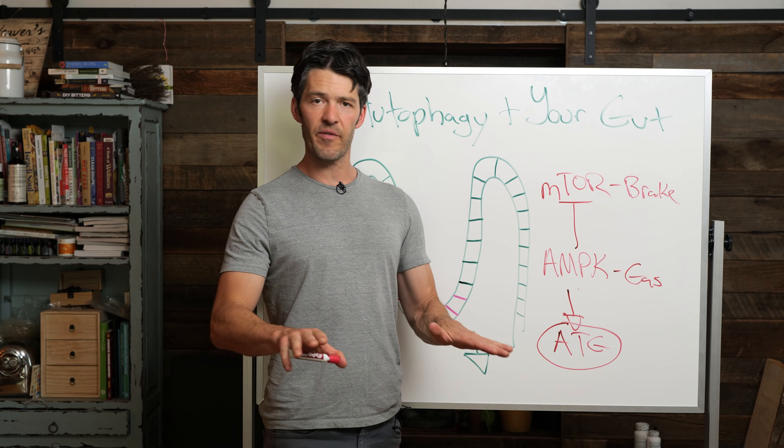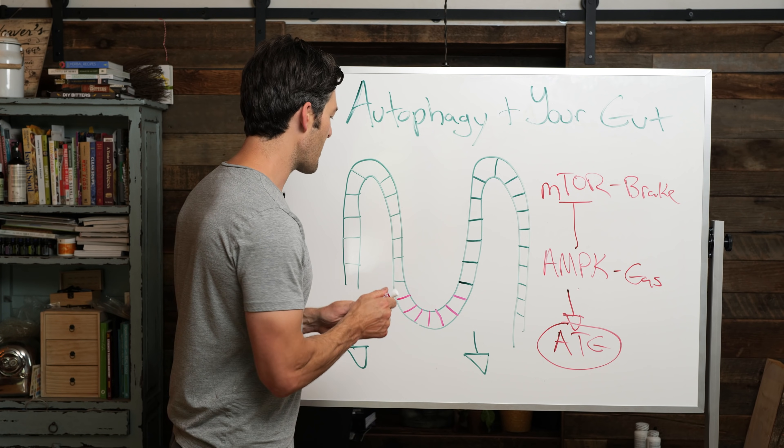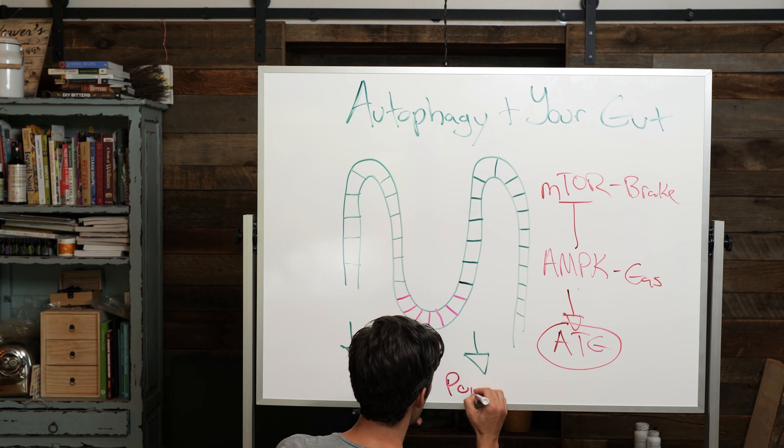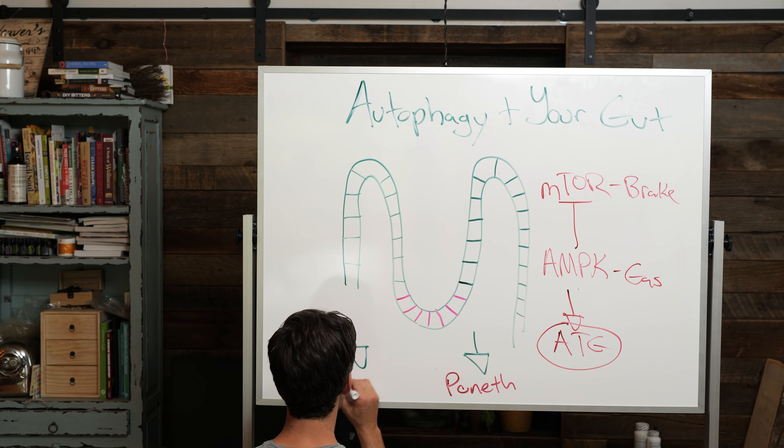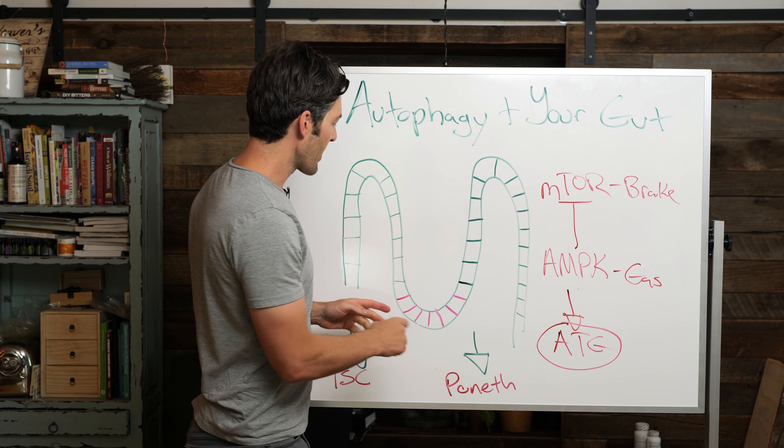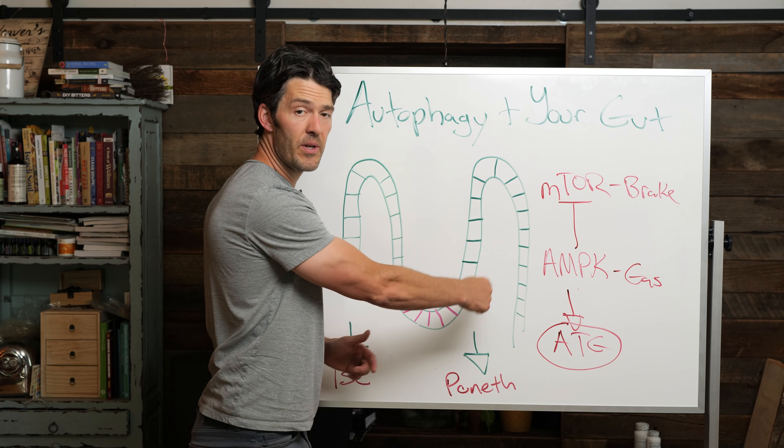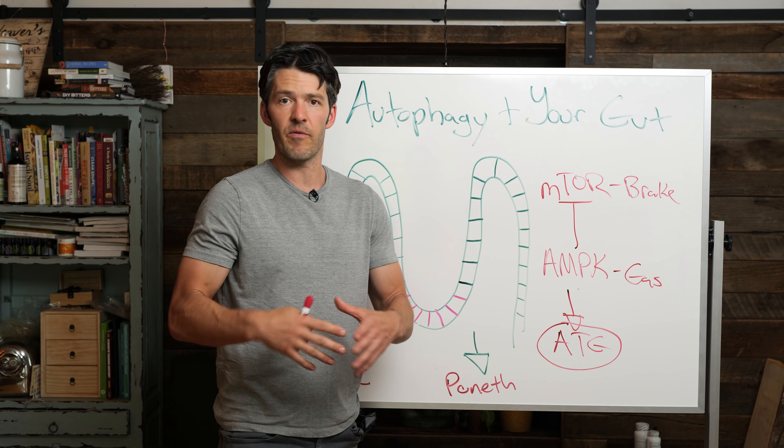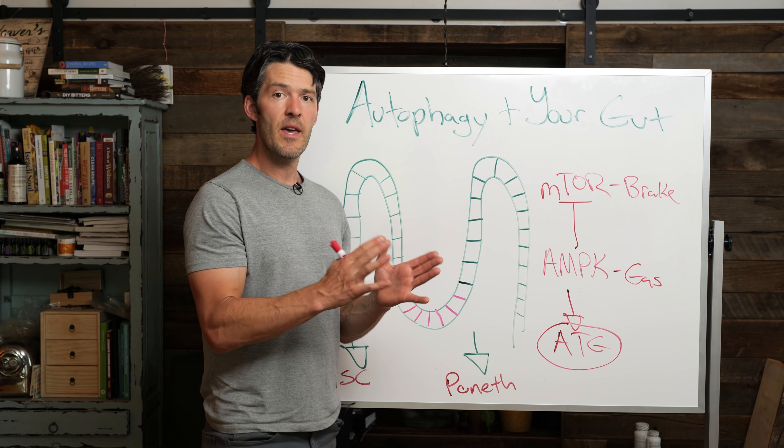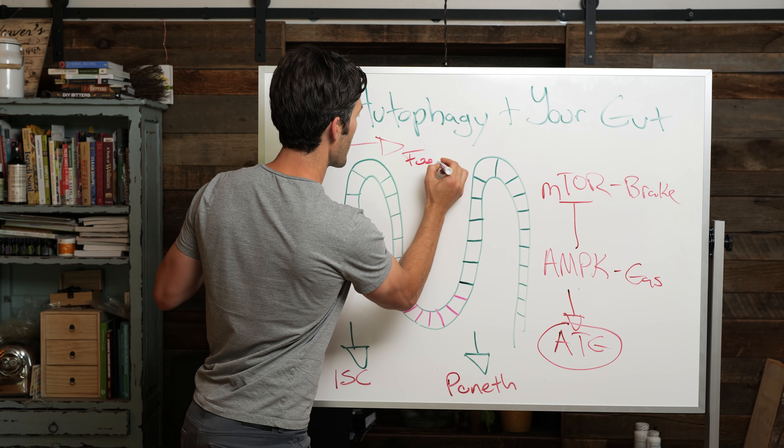So now that we sort of laid down the foundation, the groundwork, again, some of you already knew that. That's review. Fine. Let's get into the paneth cell. So I'll write this down here. So we have this paneth cell and then right here we have, I'm going to write ISC for intestinal stem cell. So this paneth cell is in these crypts right here. So you have your lumen. This is how you can increase the surface area of your small intestine. This is how the body of your human bodies and animals, how we get more surface area because what we have friends going through here is guess what? We have food. We have nutrients. We have water.